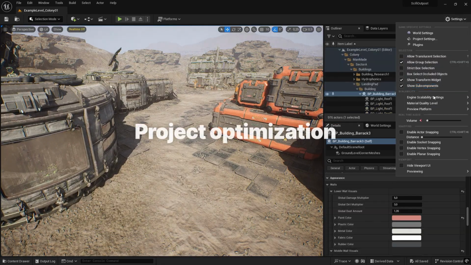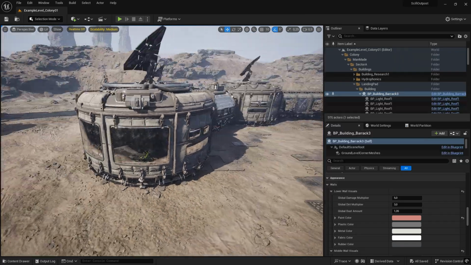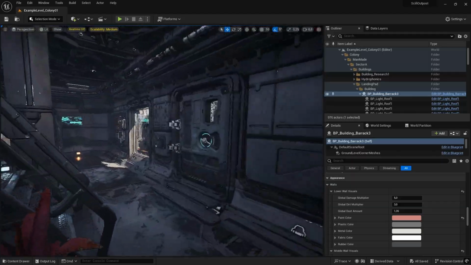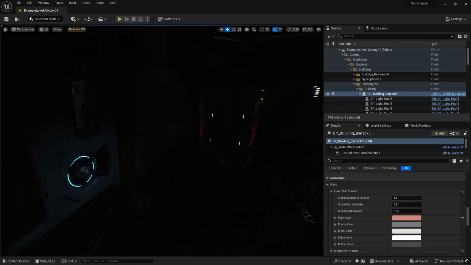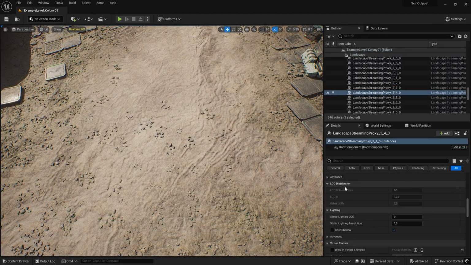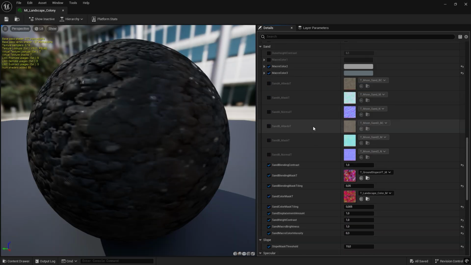Because this pack is using features like Lumen, Nanite, and virtual shadow maps, it requires a certain amount of performance to run. If you are running a modern desktop PC, then you should be fine, but there are always steps you can take to optimize it more, if that's needed. Easiest is to change engine scalability settings. This can help with Lumen cost, that is the most expensive rendering feature in this pack.